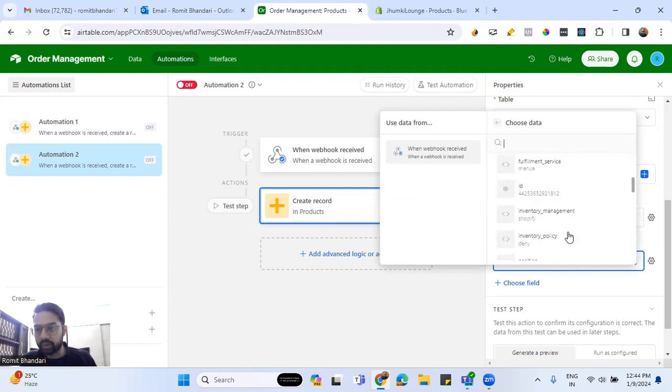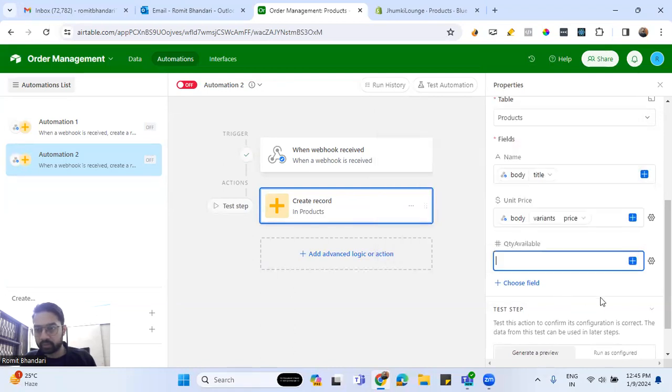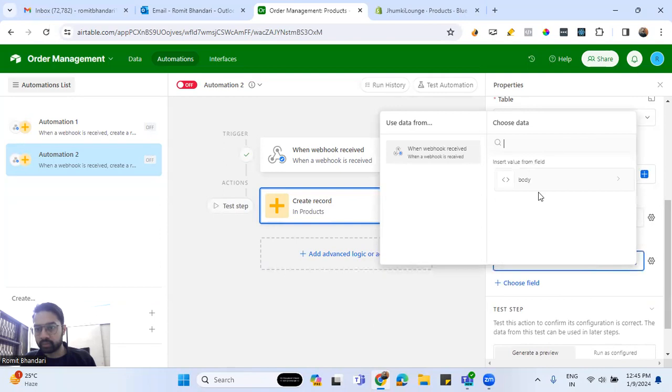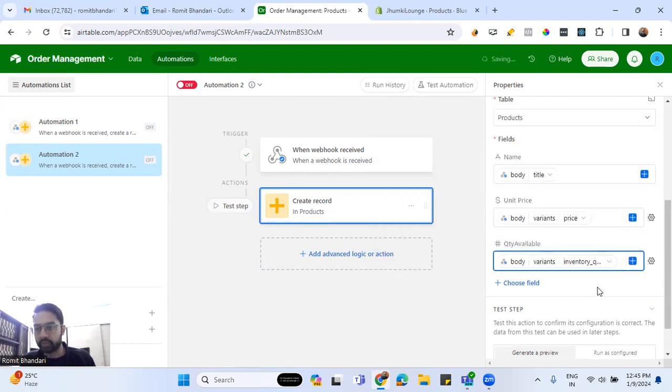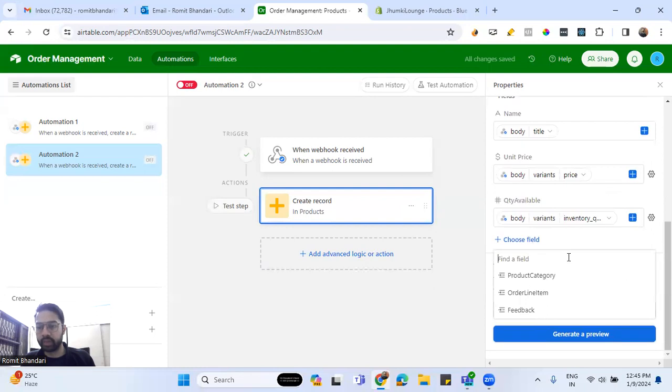Let me quickly go under variants. Inventory quantity. So we have inventory quantity 10, which is mapped.